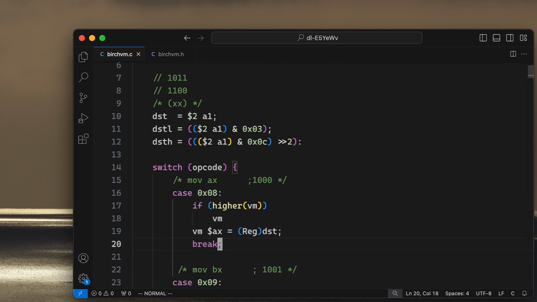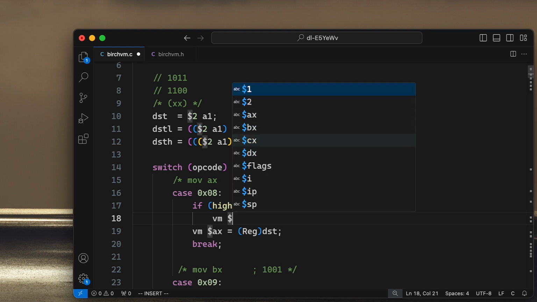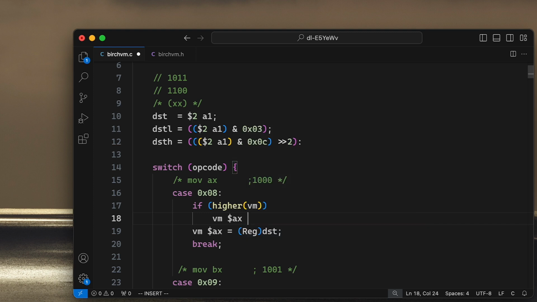Alright, so now that's divided. So if the higher flag is set, we still want to alter the AX register, but we want to set it to the reg value of DST high.